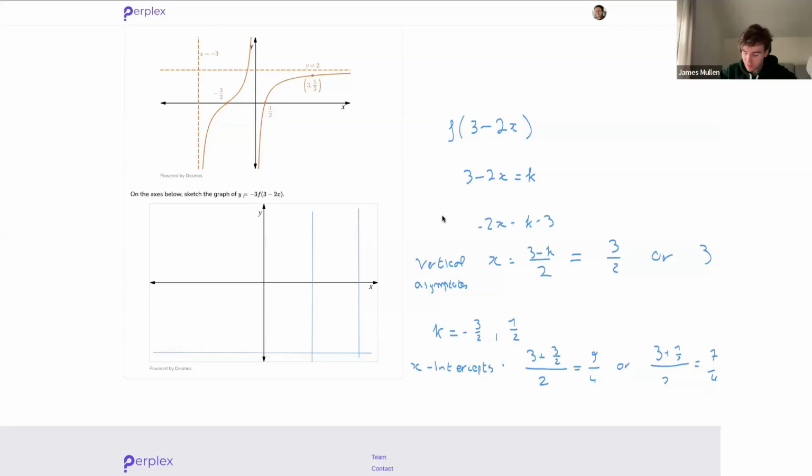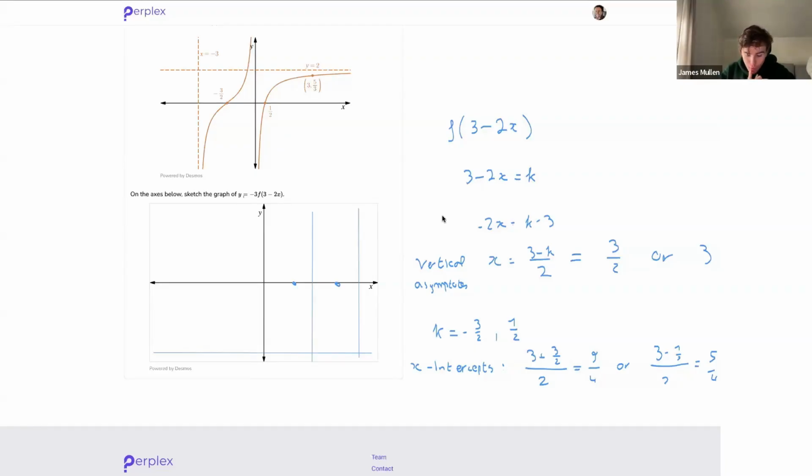I have 7 over 4 is slightly below 2, so it's 1.75, so it's kind of like here. And 9 over 4 is 2.25, which we can say is somewhere roughly there, okay? And I just want to double check something because I think maybe there was a mistake. Oh yeah, there was. This one is supposed to be a minus. It's 3 minus 1 over 2 because I have 3 minus k over 2. So this is supposed to be 5 over 4. Now I therefore have one of these at 9 over 4, which is like here, and one at 5 over 4, which is roughly speaking there.